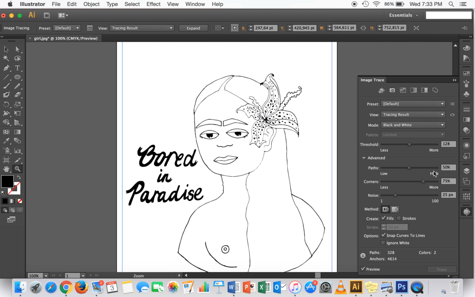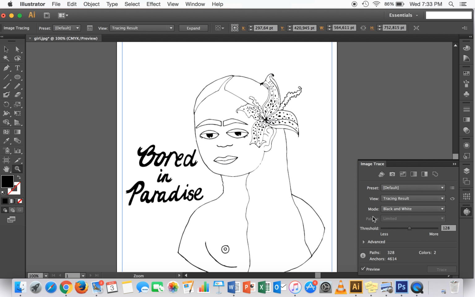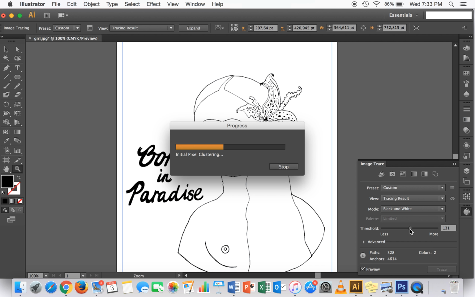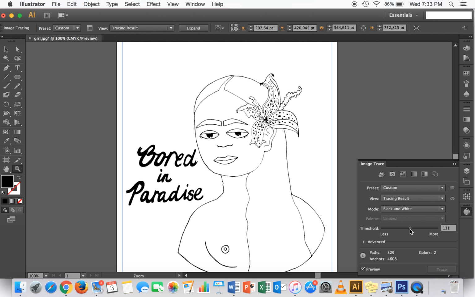Okay, so because my drawing today isn't an extremely detailed drawing, I'm just going to show you the main tool because I know that this is all that we need for this. The main tool is called your threshold tool. And basically what this tool does is it just thickens your lines so that you can get rid of things like this little gap right here.